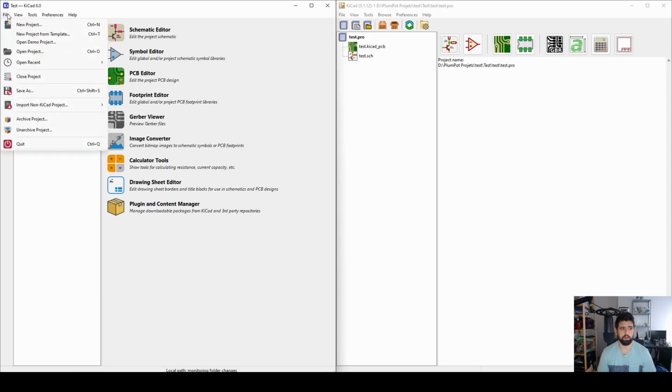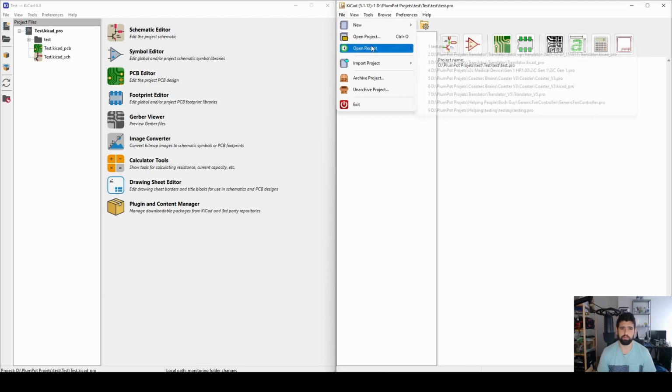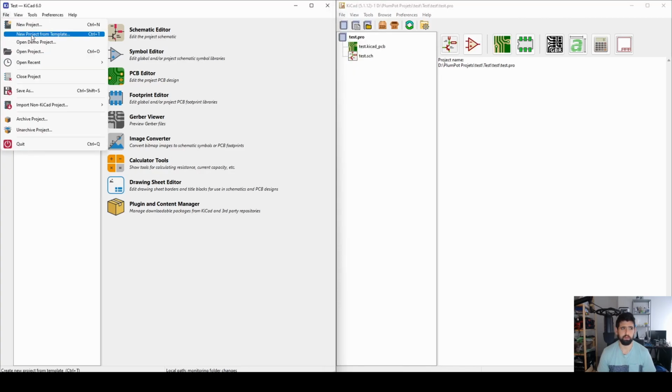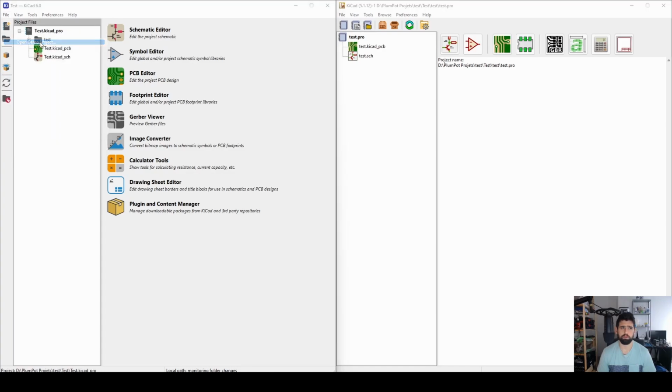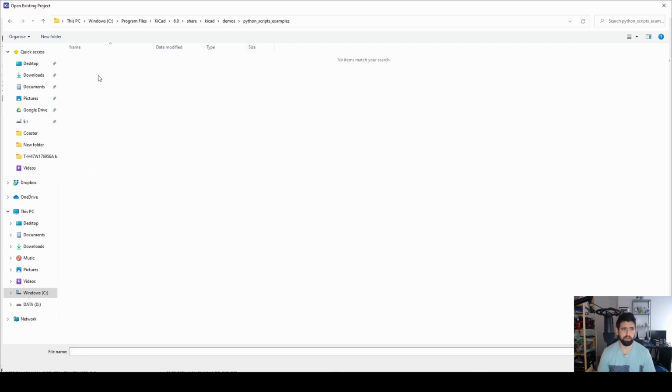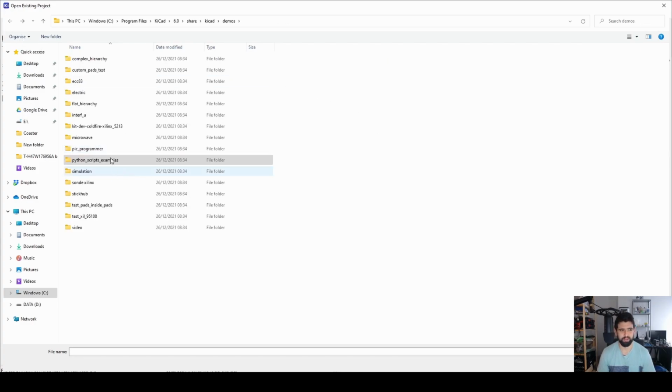So on the file side, it's pretty much similar except this new one, open demo project. This was not in version 5. As you can see, we could make templates. So you guys know about that. We can create project from template. That's the same as before. But with open demo project, it seems KiCad gave you some base things you can use to create your PCB. So almost like a template, but not quite. If you want to do some simulation, Python scripts, they'll give you some examples. They are not all PCBs, but it's to do with KiCad.